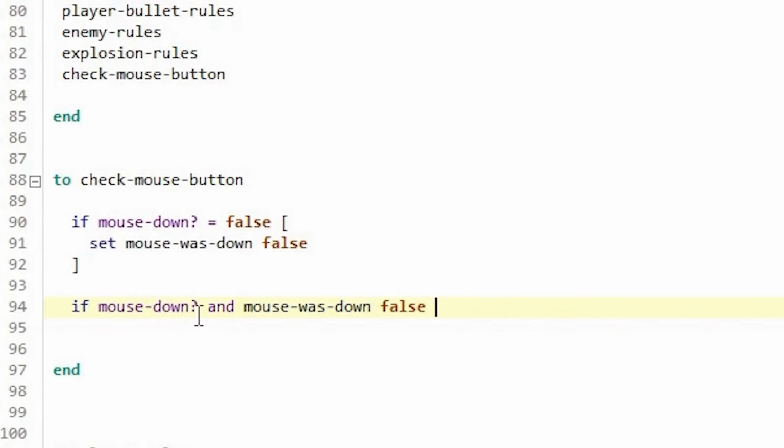So it's not a situation where we continuously keep the mouse button down. That means this will happen only one time. When the mouse is down, it will check if the mouse was down before. No, that means this is the first click. And when that first click happens, then set this variable to true.